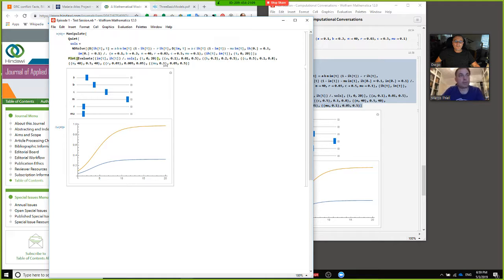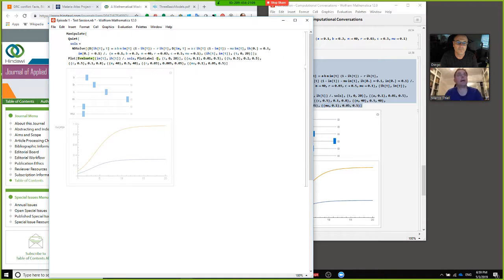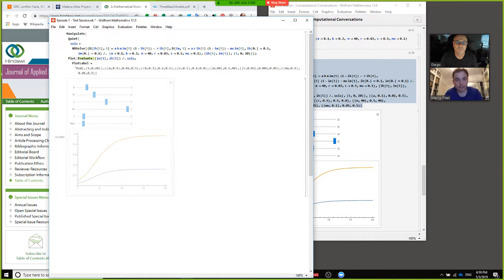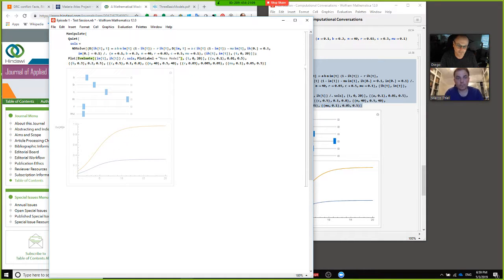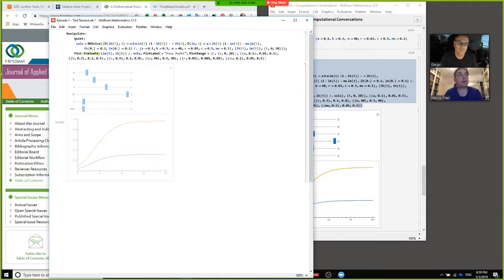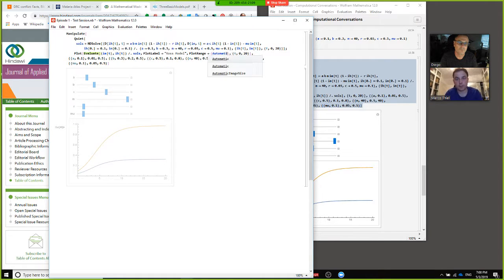Okay, we should label this because this is difficult too. Yeah, we don't know what everything is. So we do need to label this. So this is the Ross model, right? A is mean biting rate. B is proportion of bites that produce infection.